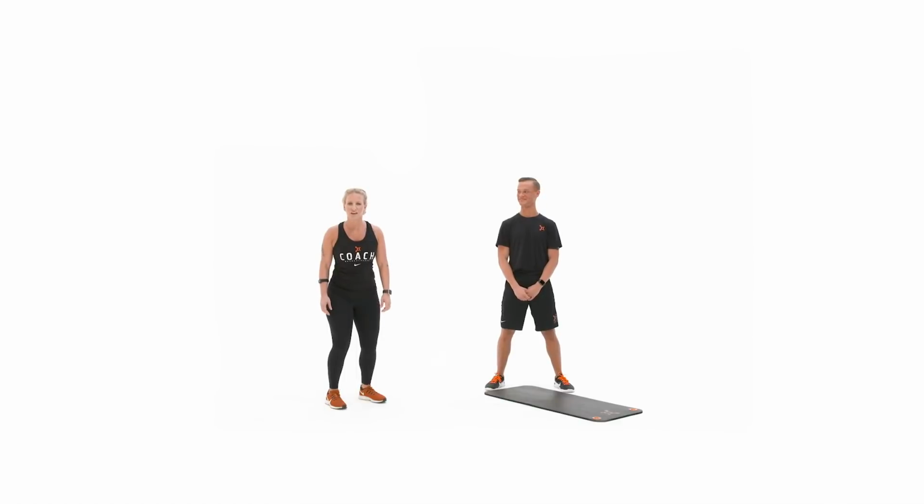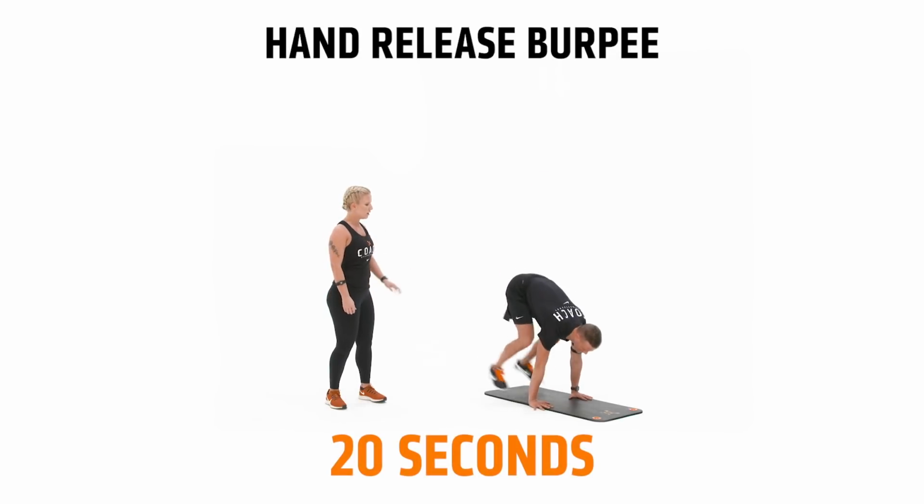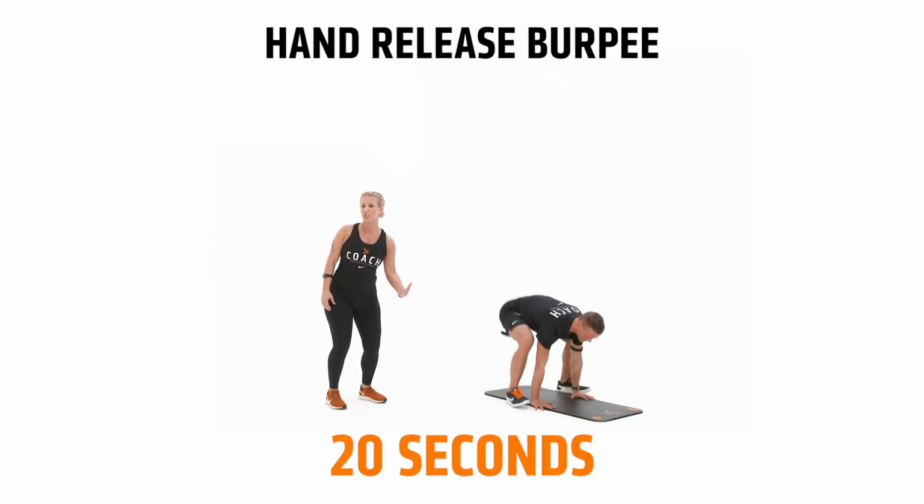This block is under 5 minutes. We have 3 exercises for 3 rounds. First exercise is your hand release burpee. Feet hip width apart, lower the hands down underneath the shoulders, shooting the feet back. Lower the chest to follow.